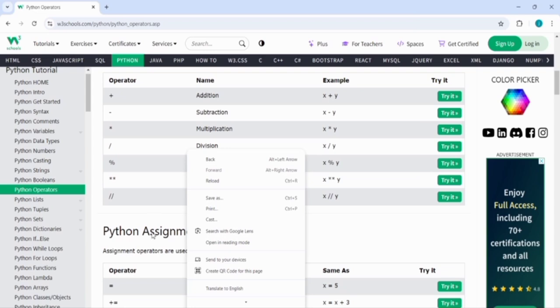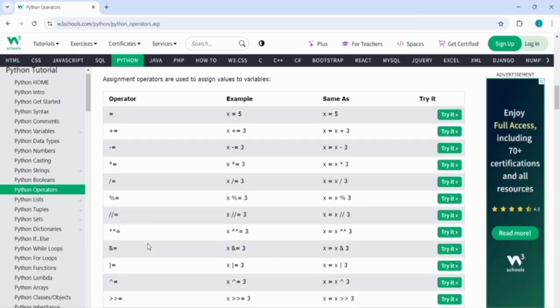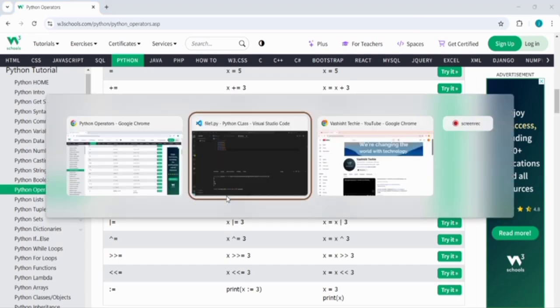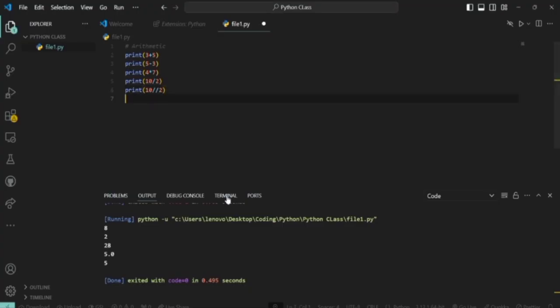Now moving towards Python assignment operators. There are different assignment operators. Let us discuss x plus equal to 3. What is the meaning of this? It means x equal to x plus 3.